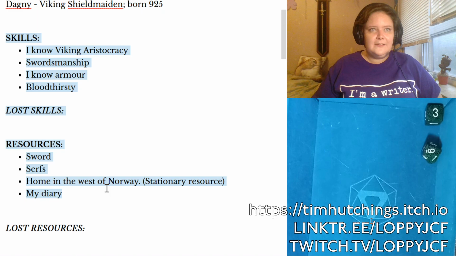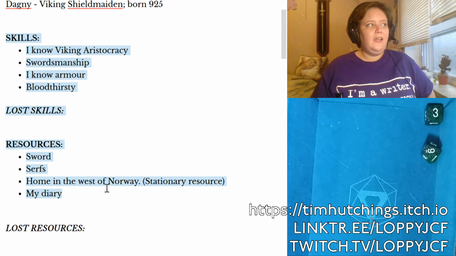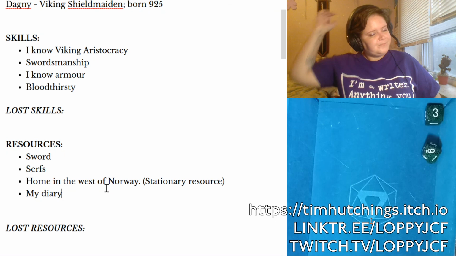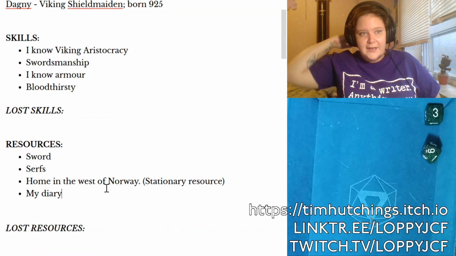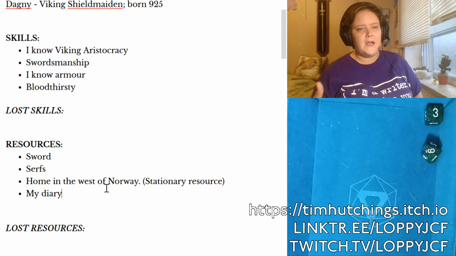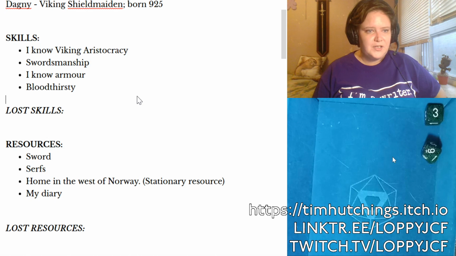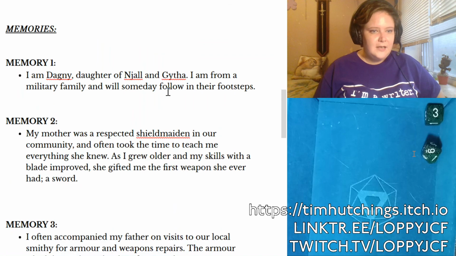Which makes sense from a logical standpoint. You lose the things that you can do, and you lose the resources, the things that you have. Death is often pretty imminent after that. And also, if you end up in a situation where it tells you to check a skill and you have no skill to check, you lose a resource. So if you have a resource, you lose that resource, and vice versa. If it tells you to lose a resource and you don't have a resource to lose, but you do have a skill, you can check that skill. So there's a little bit of wiggle room in terms of losing things and how quickly you can and cannot lose them.